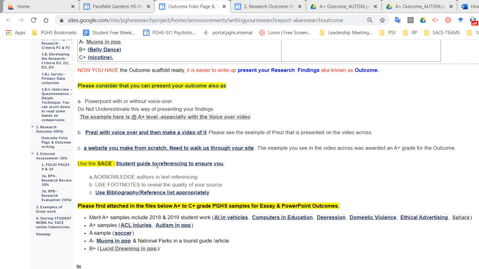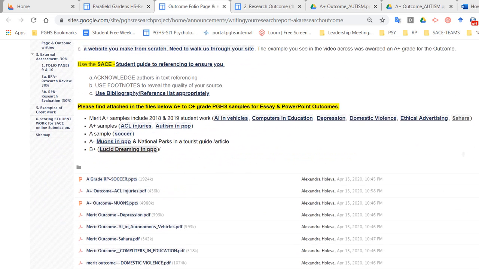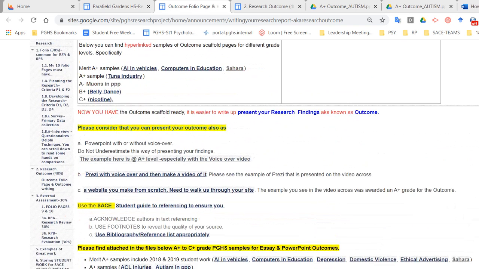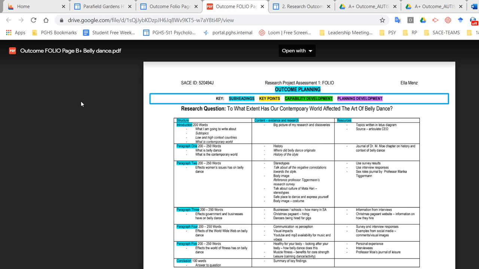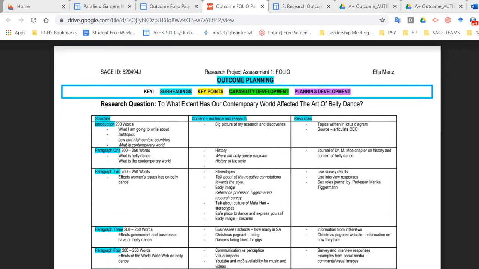I don't have a C+ grade, because even this, like 6 slides, is a very nice way to get papers. I want you to see easy written pages, Folio pages. This is somebody who worked on a belly dance. I don't want you to think that you have to write much. This is the minimum.